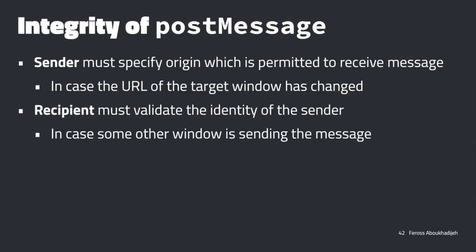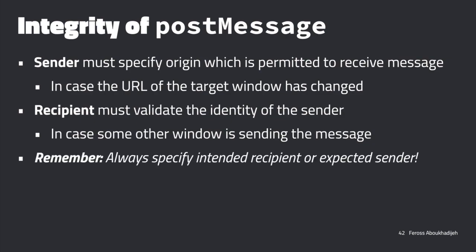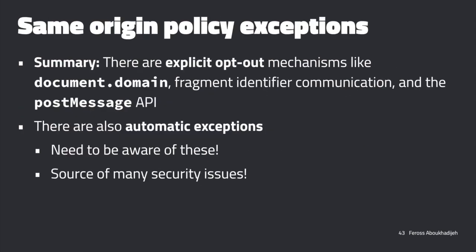Cool. So we talked about all these different exceptions to the same origin policy. We mentioned document.domain, we talked about fragment identifier communication, and now we've talked about postMessage. The thing to remember is there are these automatic exceptions to the same origin policy that can bite us. Pages can embed images from other origins. Pages can submit forms to other origins, as we saw last time. And these can be the source of many, many security issues.